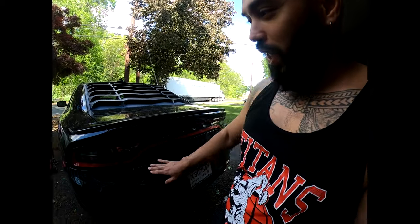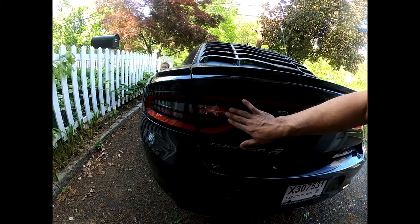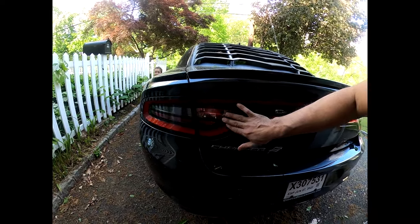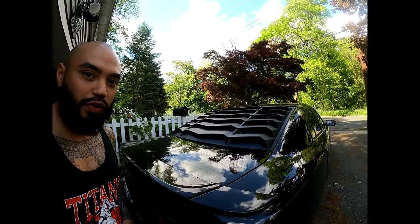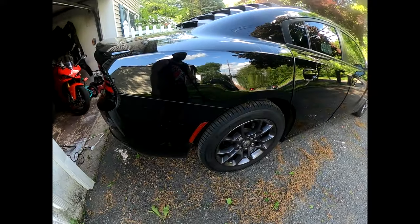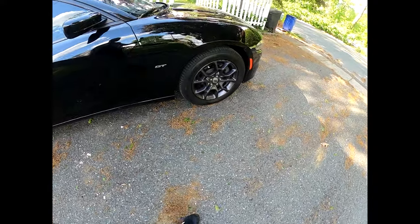So today we'll be doing a taillight tint kit. We're gonna be getting rid of this section right here, well, blacking it out with a 5% tint kit. Also on the other side, I'll be doing the side markers right here by the wheel and by the front wheel as well. The process should be pretty simple. You just need a few things. I'll show you guys how to do it.